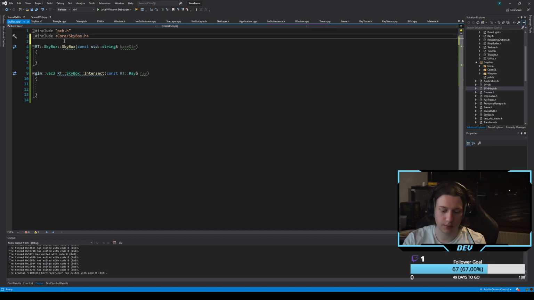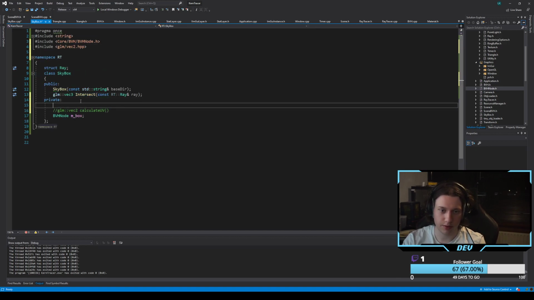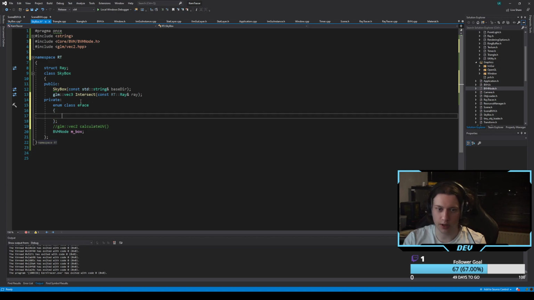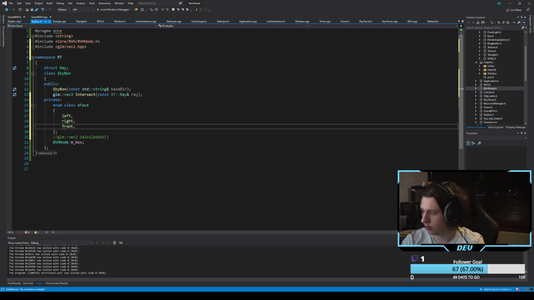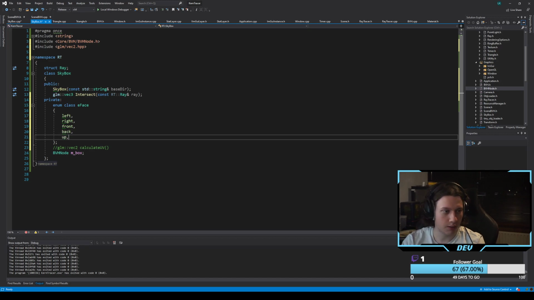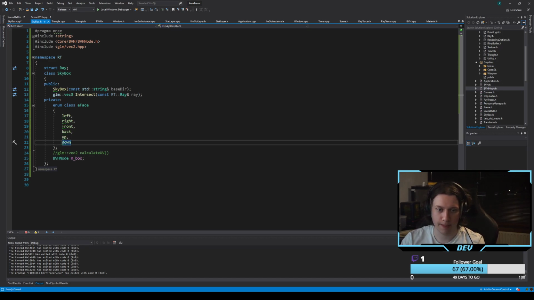Let's declare that in the header. So we'd have a private enum class e face, and this would be, what faces did we have? We have left, right, front, back, up, and down, right? Okay.